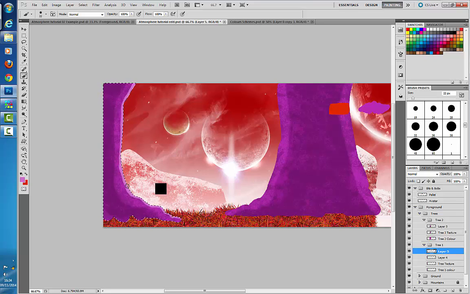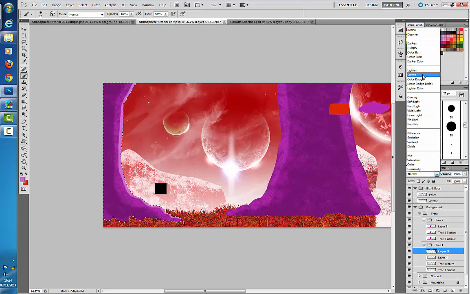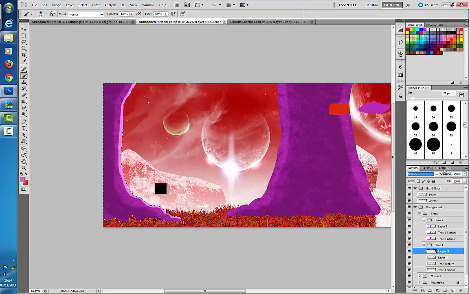Now what we're going to do is turn it to a screen, and actually take it down to about 20%, kind of like what we did with the planet. So we go to screen, and we're going to go right down to, in fact, 25. I think we do want it to be slightly visible. 30 will do. Okay, and we're going to go back up to our secondary and do the same thing again.